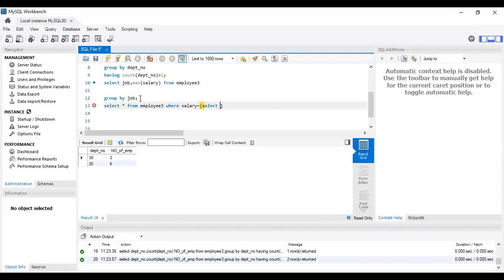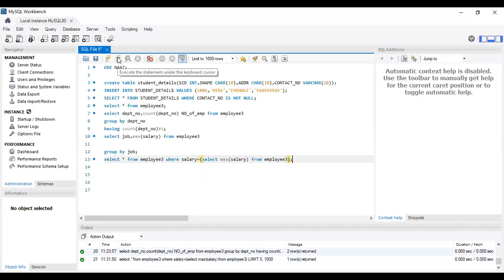Select max of sal, that is max of salary, from the same table, employee 3. So I am writing a nested query for a single table here, selecting all the details of the employee who has the highest salary. So this is how we'll execute this.